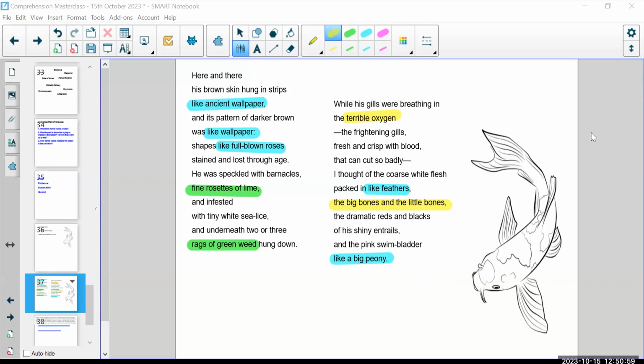We have got the colours, because a red colour can just be a dramatic red. It doesn't have to be personification. It's not saying that the red is like putting on a show or something like that. So don't read too much into it. You've got to be very, very sure that your techniques are the techniques that they are.